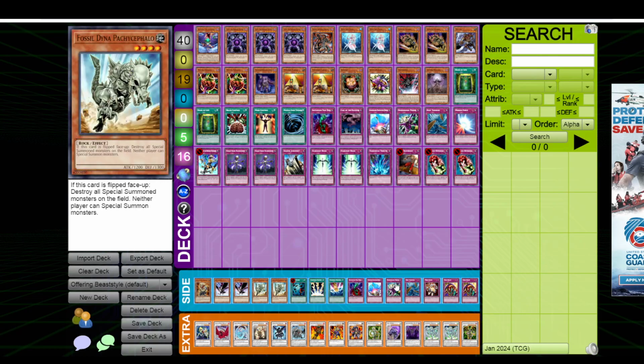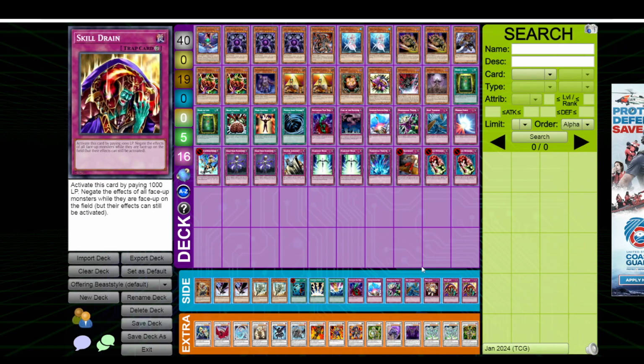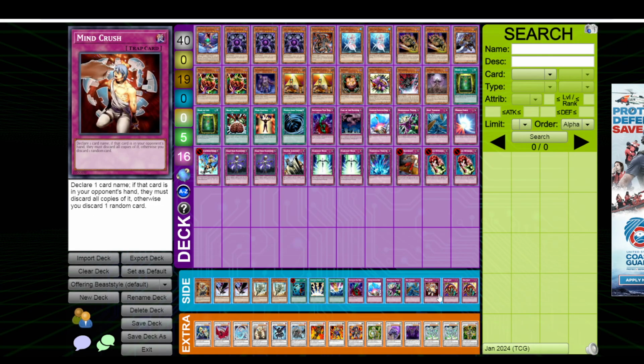Side deck was pretty interesting. Skill Drain and Barbos. I think I saw this on one list that had top with Ultimate Offering, and I like the idea behind it because you can easily side these out and put in a couple Skill Drain. I actually don't believe I side decked Skill Drain at all this weekend.